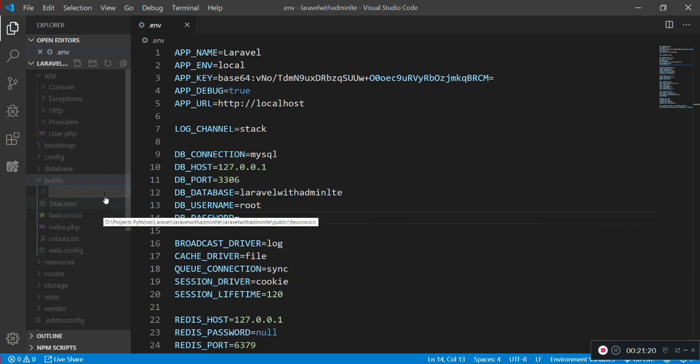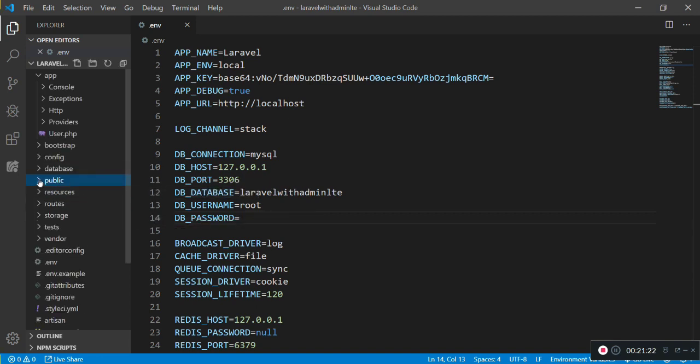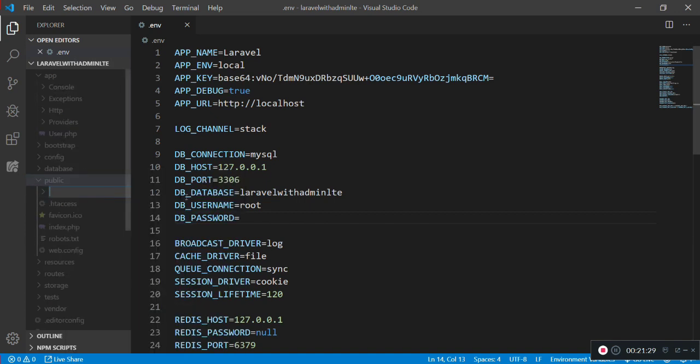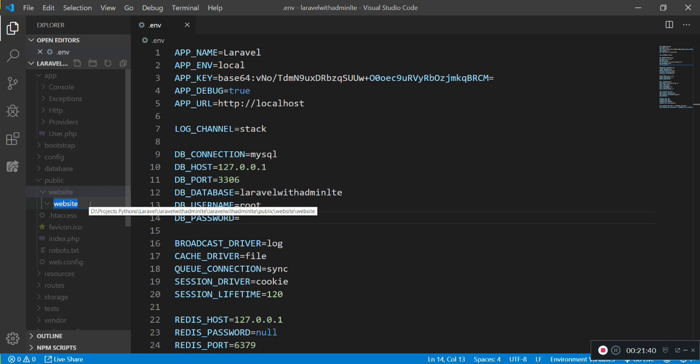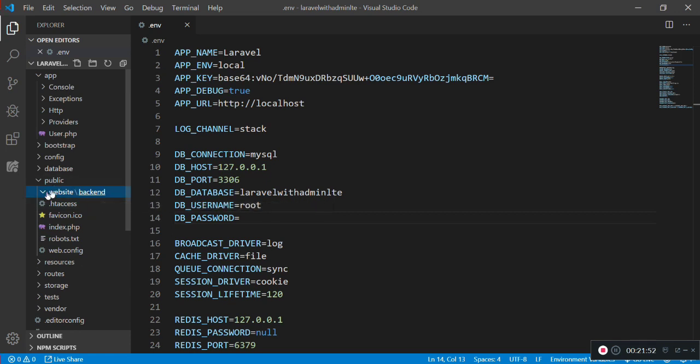I will make a new folder called website, and again make a new folder, and here we'll make backend. Okay, website and backend.